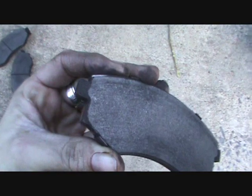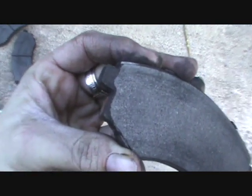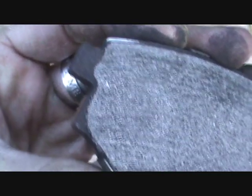But the ones on the right front over here, this one was pretty thin, and this one, I think this one was the outer. You can see it was just about ready to go through, so caught it right in time.